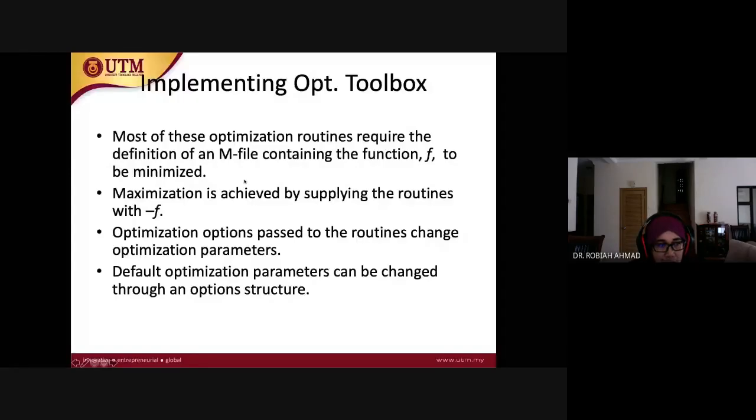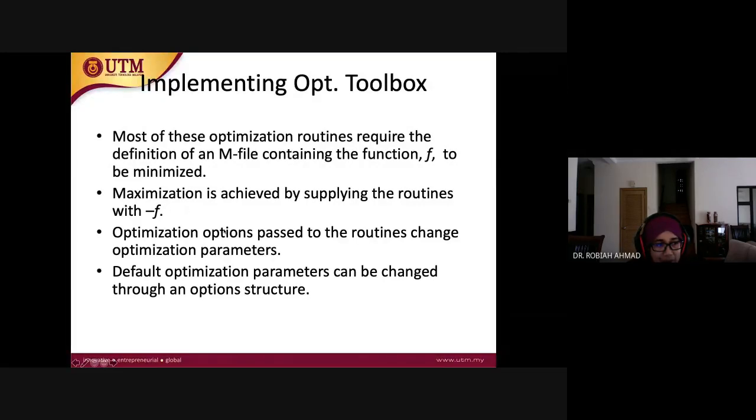Maximize. Just now I said most of the optimization tools in Matlab are for minimization. So what if we want to, for example, maximize profit? Basically, using the routines, we have to put a negative inside our equations to inverse the values. Usually we start with our equations, put a negative value to the equations, and then later on we reverse it back.